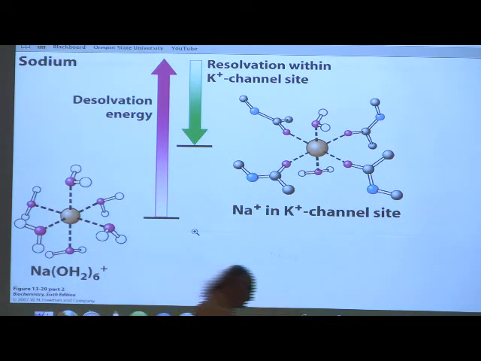Okay. One more question. This is a good question. You guys have been asking a lot of good questions. Does the water stick on the ion when it goes through, or is it just the ion that goes through, or does it go through with the water? No, it gets stripped. That's the desolvation. In the channel, it's reattaching. So when the ion flows through the channel into the cell, does the water stay attached to it? Yes. It's resolvating, so it's regaining water.